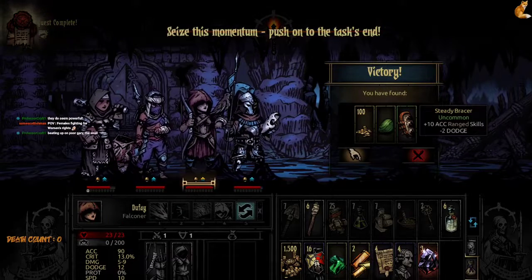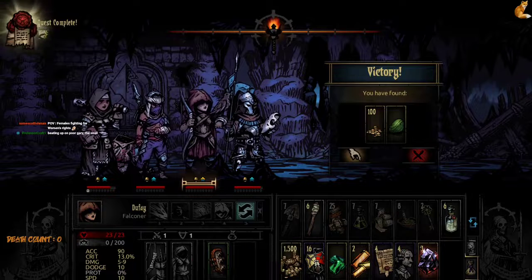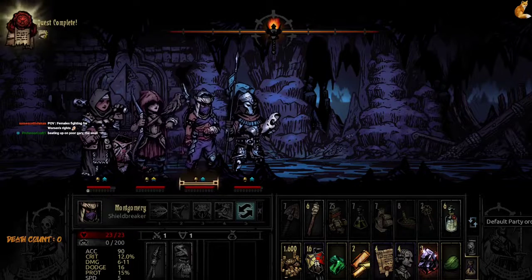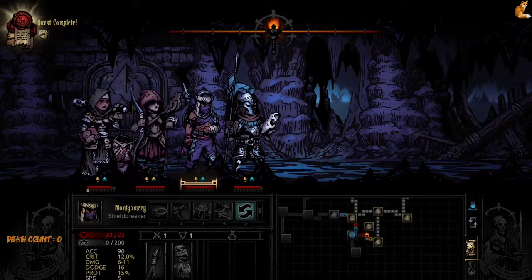Seize this momentum. Plus 10 accuracy for range skills? Oh my. Dufay, here, hold this. I know, but Gary just kept spitting mucus on my Vestal. That's unforgivable. You know, your pet starts attacking people, you have to put it down.